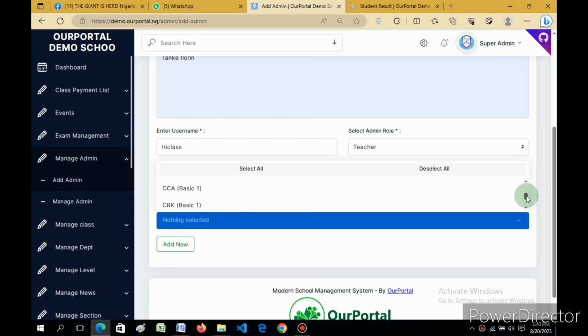So I want the teacher to manage the whole basic one class. So I choose CCA, which is in basic one. I choose CRK, which is in basic one. What other subject did I have? Basic science in basic one, and then physical health education in basic one.